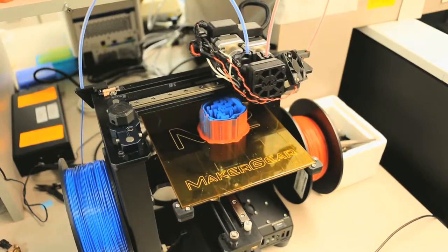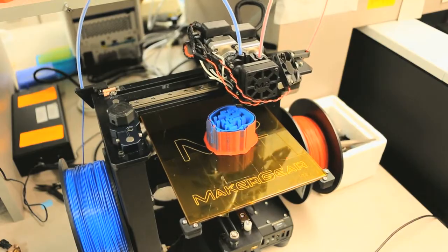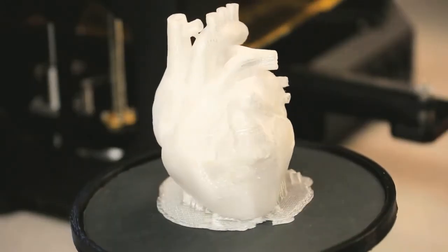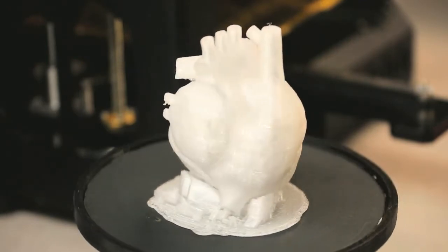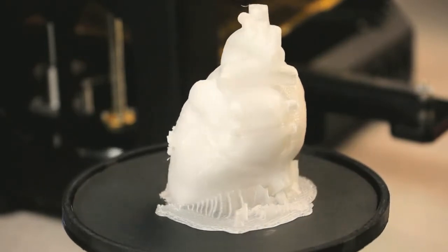Then when they open the heart, they find out the defect is right there. They are pre-prepared to get all the necessary tools to perform the surgery. And surgery will be done in much lesser time rather than 2 to 3 times longer. That lesser time will increase the accuracy, decrease the expenses, and improve the patient care.